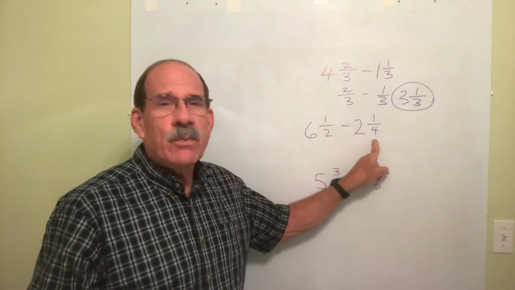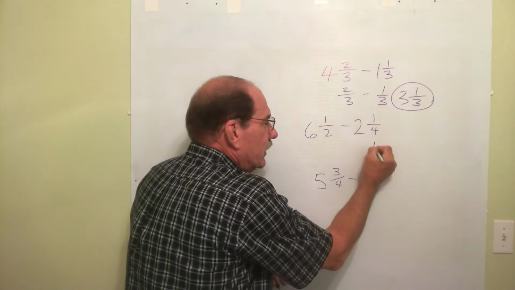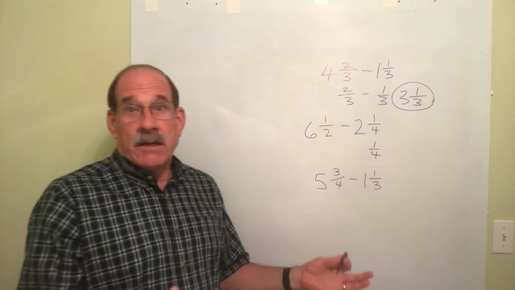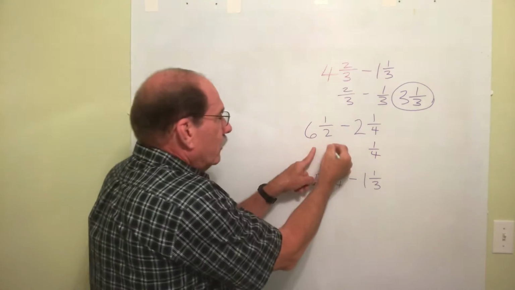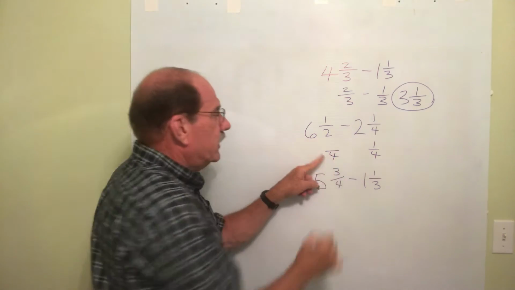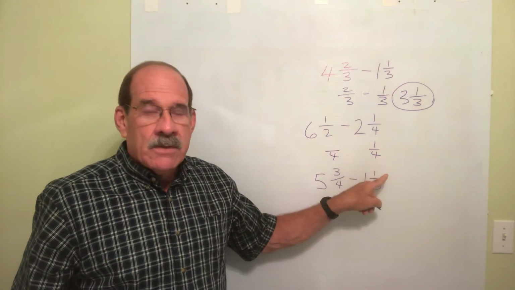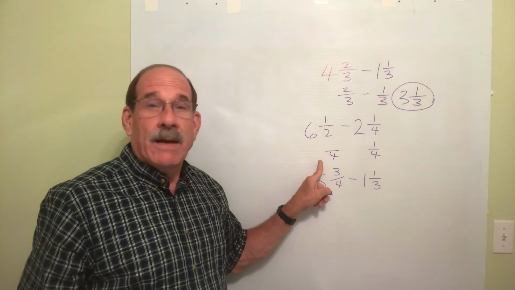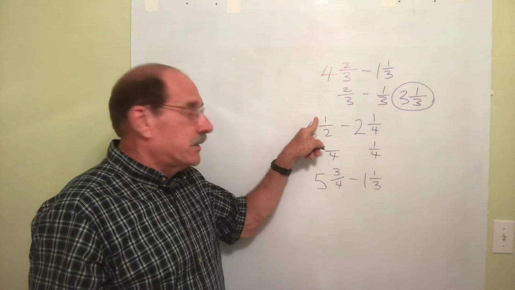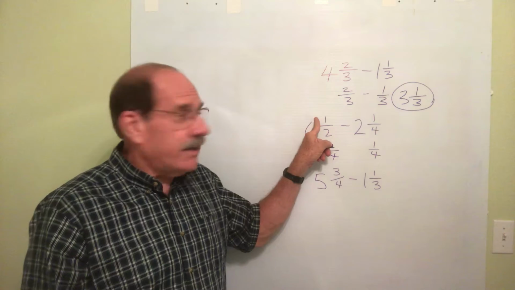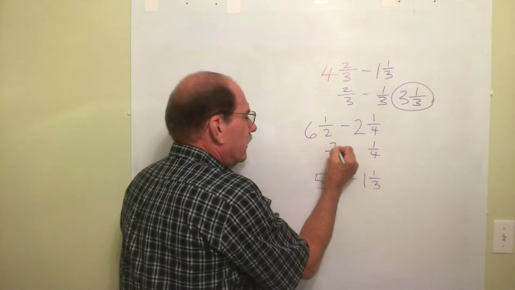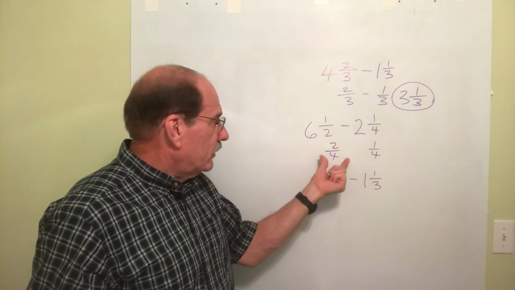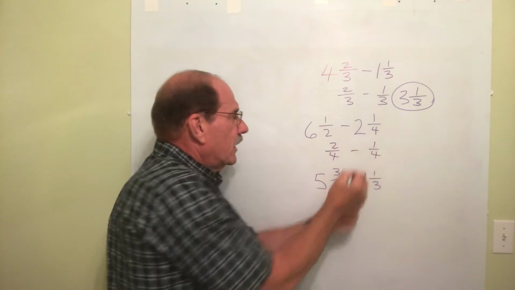So this one we can leave it alone. I just like to rewrite them just to keep track of them, keep them lined up. It doesn't matter. But now we got to convert 1/2 into something with the same denominator. So what do you do to the 2 to make him into the number 4? Why, multiply by 2. The top, I do the same thing. Multiply him or her by 2, that becomes 2. So now, ignoring the whole numbers, we have 2/4 minus 1/4.